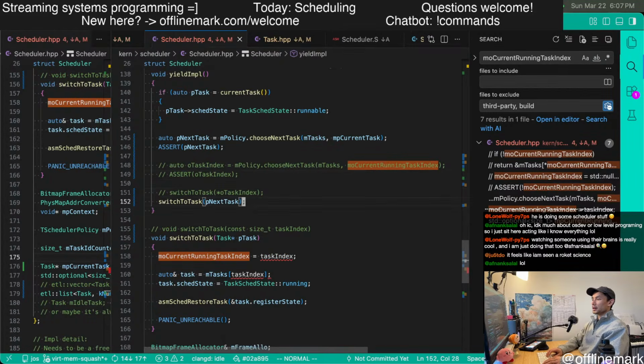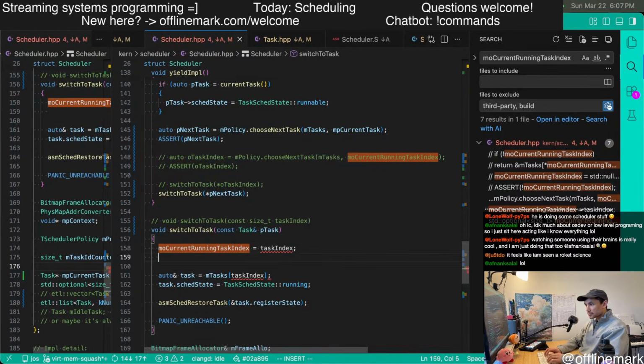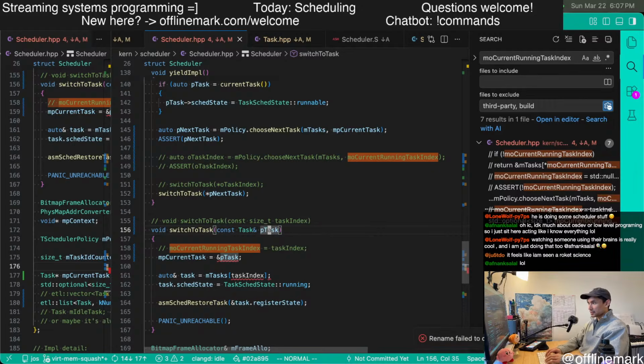And it could even be a reference, even maybe a const reference. And now we're going to set the MP current task to this. This is just a task. Okay, it can't be a const reference.